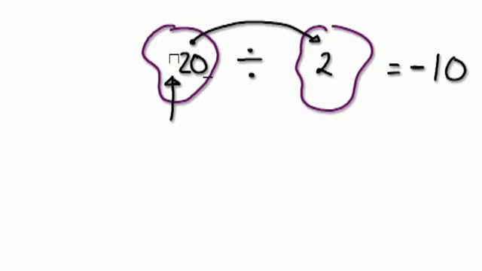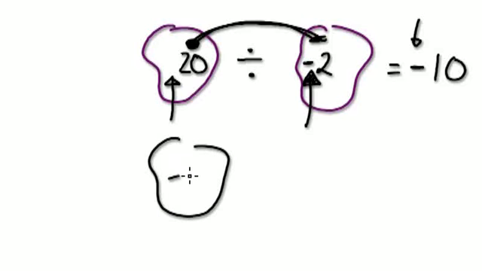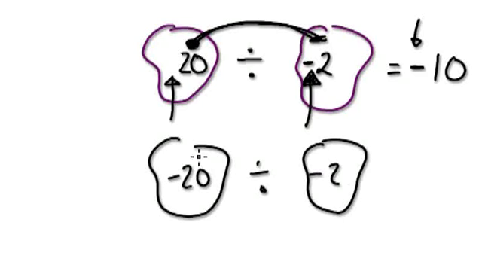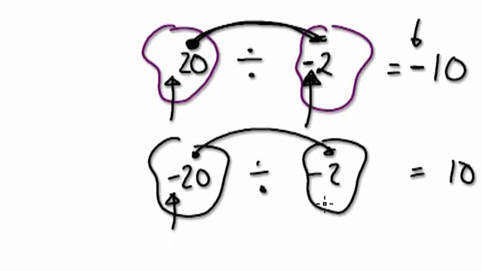Okay. So if I were to change this and say what is positive 20 divided by negative 2, well, you would do it as normal. You would get 20 divided by 2, which is 10, and then you would look at the sign. Now there's only one negative, so the answer would be a negative. Okay, suppose it's minus 20 divided by minus 2. Well, just do it as normal. 20 divided by 2, which is 10, and now look at the signs. Two negatives here, so the answer would be a positive.